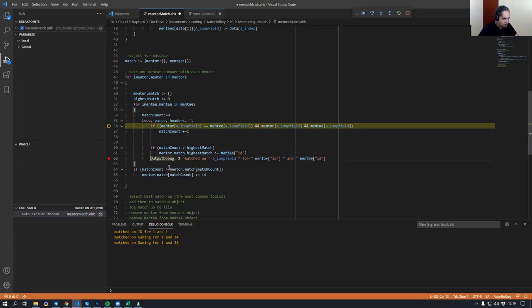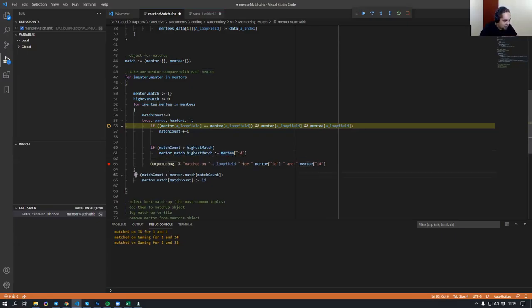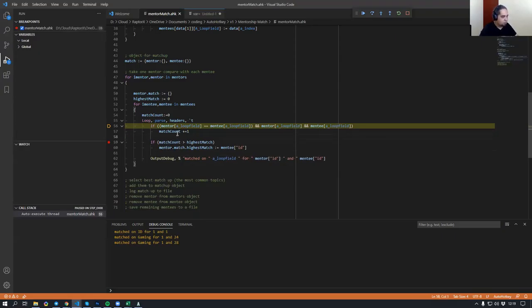So I understand. And then outside of here, we were doing something weird that we don't need any longer, right? You're not understanding what I did there, right? Yeah, no, it's all right. Where I was going wrong was I was trying to shove the highest match into a count like key. But then each highest match is going to create a new key, right? And that's what I want to avoid.